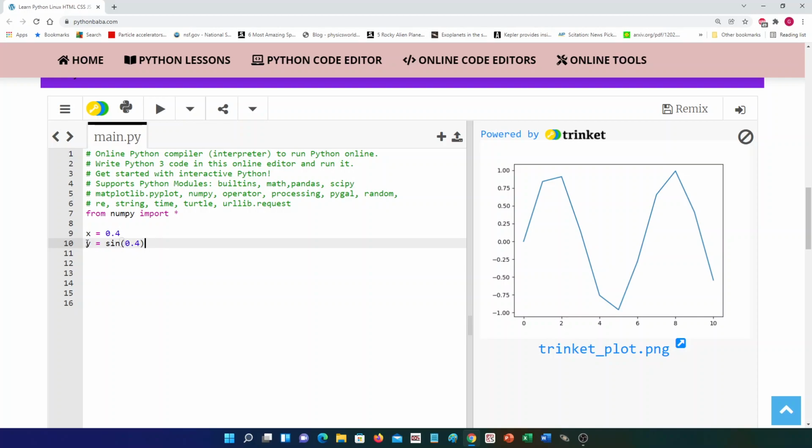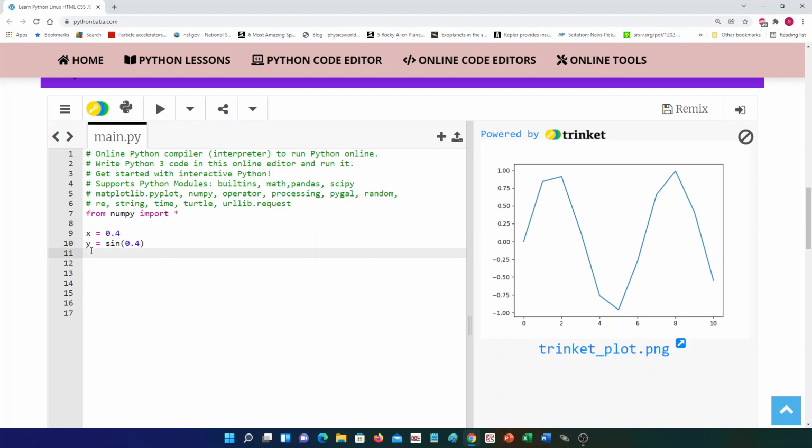So now I'm doing the same thing with y. I'm taking the value of the sine of 0.4. The sine of 0.4 is just a number, and I'm binding that number to the variable y. So this is different from the arange or linspace functions, because those are arrays of numbers, not just individual numbers, right? But you can do interesting math with lists of numbers, just as you can single numbers, but sometimes you just want to use single numbers, and this is how you do it. And this is effectively binding a variable to a value, right?